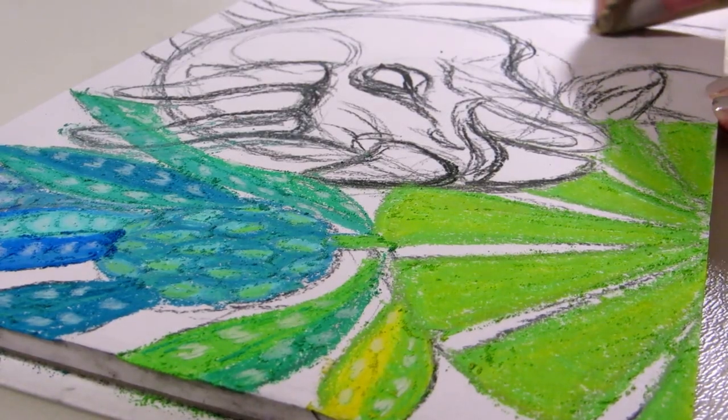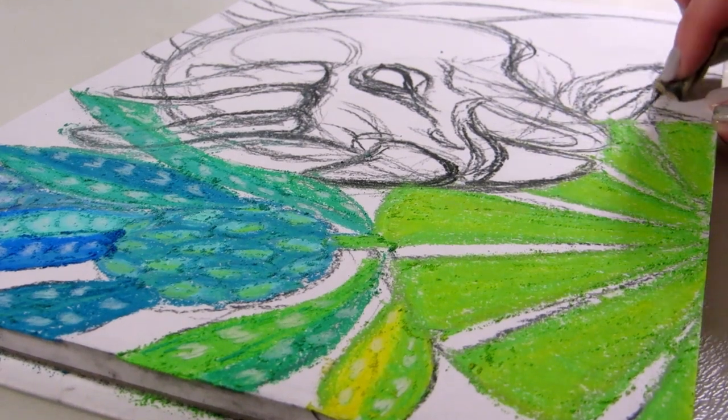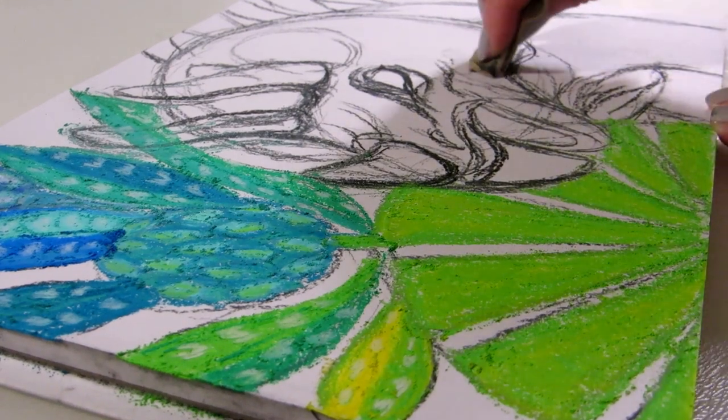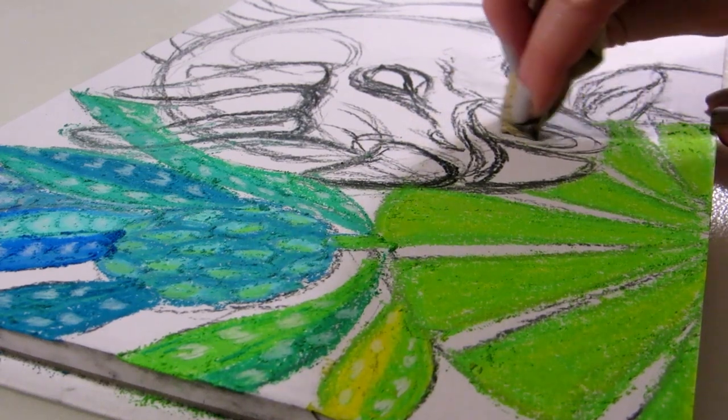I'm using a leather chamois as an eraser to knead and to sketch before coloring. I'm drawing those points I mentioned earlier that the collar or the frill has.